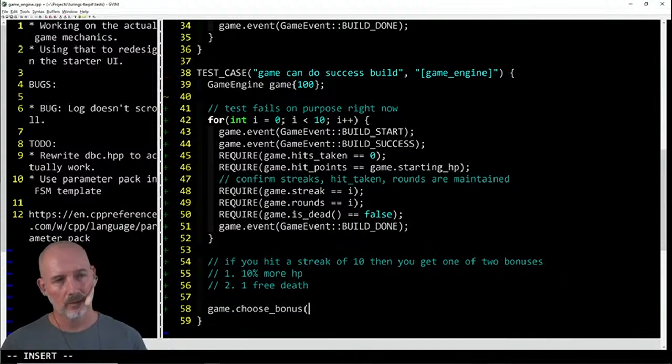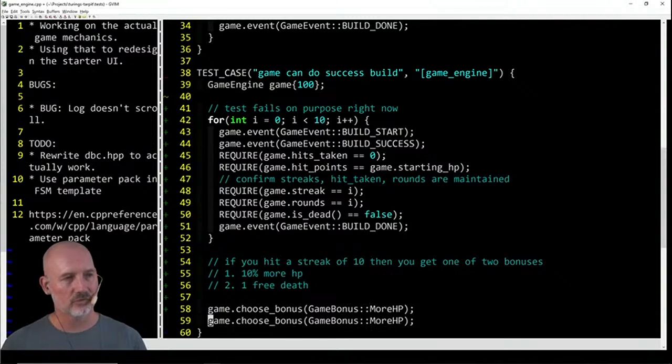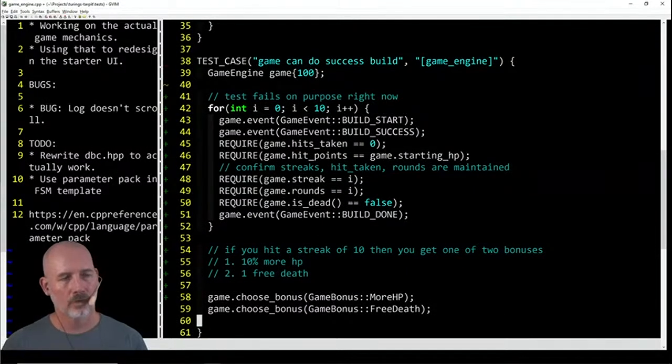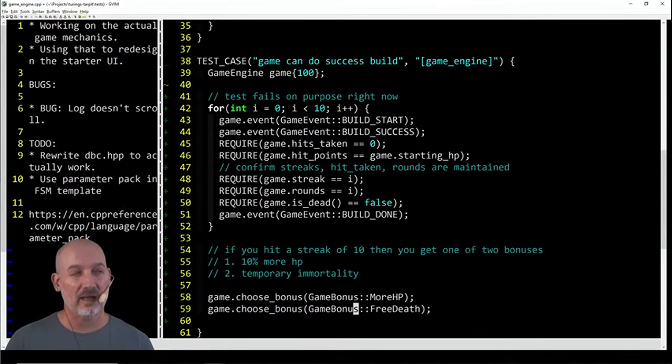So it can be more HP, something like this, versus, I could rename this to, yeah. What's better, temporary immortality or free death? Yeah, I think free death.